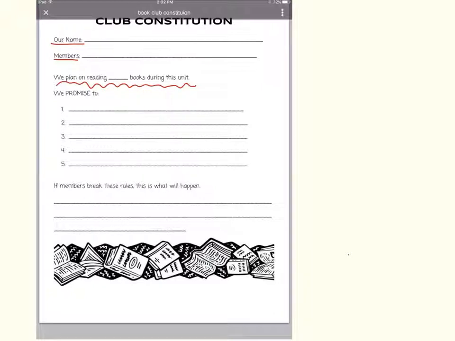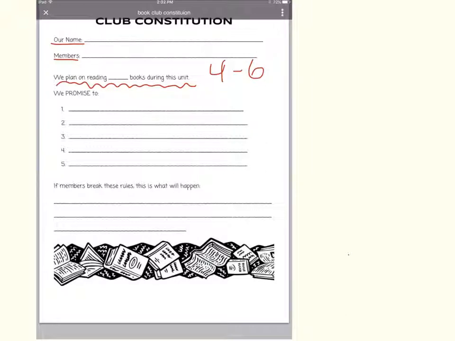We also know that the length of a book sometimes affects how long it takes us to read it. So longer books would take us a little bit longer. And some book bins do have some picture books in them. So when you meet with your book club, be thinking that you could probably finish between 4 and 6 books. You'll talk with your book club to make that goal.